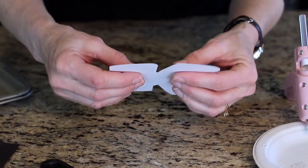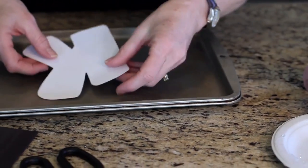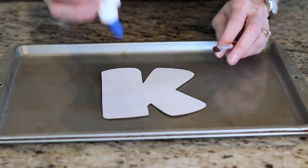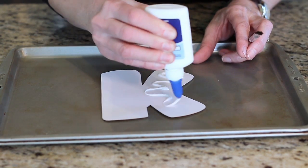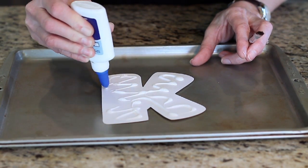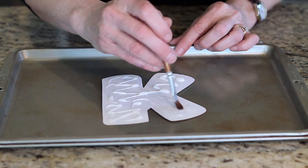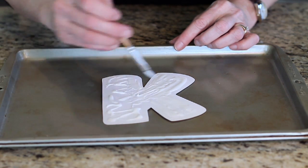My letter K is now ready. The glue dries really fast and it's ready for the children. Go ahead and put glitter on it — put it on my sheet. I'll turn it around so you can see it. We'll use some white glue. I demonstrate this for them so they can see about how much glue to put on. This white glue will warp the paper a little bit, but that's not too much of a problem. The magnets are holding it in place so I don't have to worry about it scooting around. Then I have them paint the glue — just go to the edges and make sure they get all the bumps out so it's nice and flat.